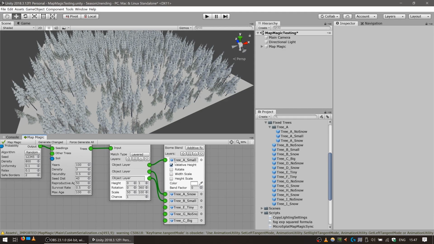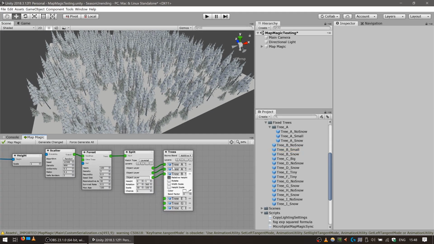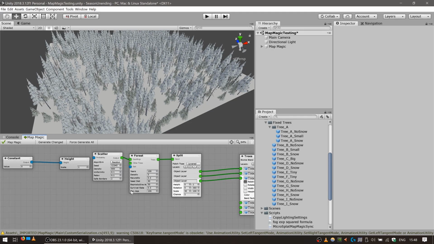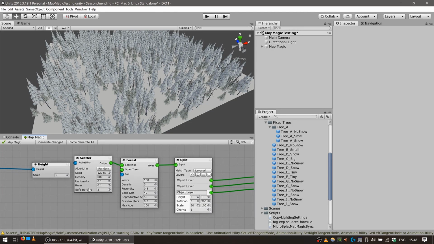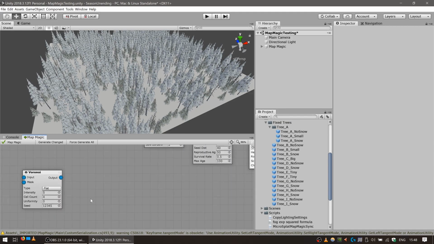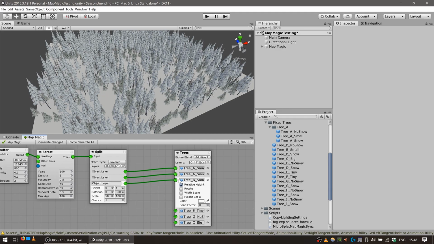However, what if we wanted to use more prefabs, or wanted to have different patches of forest coexisting within the same terrain? How would we do that? Well, to do this, we can use some functionality added by the GEMM plugin. Now, allow me to bring up my Voronoi noise and to just show you why I like using Voronoi for this specific case. But first, let's clear the trees out.